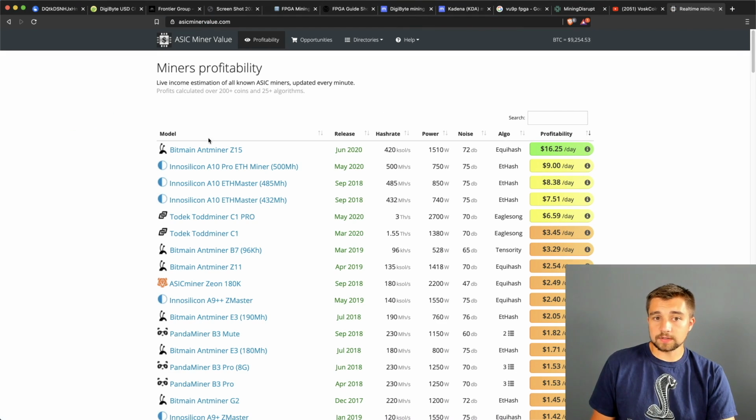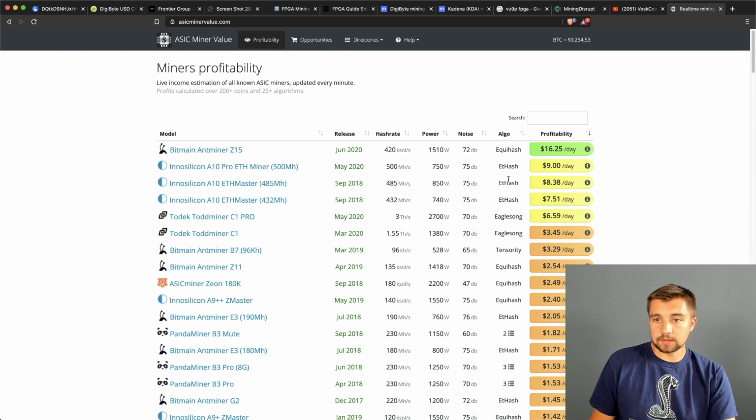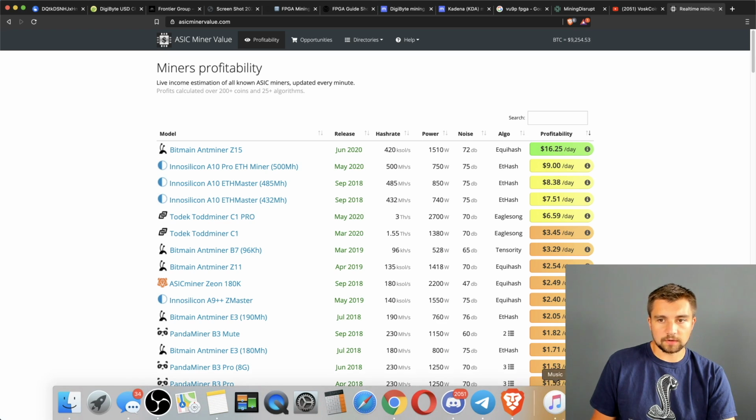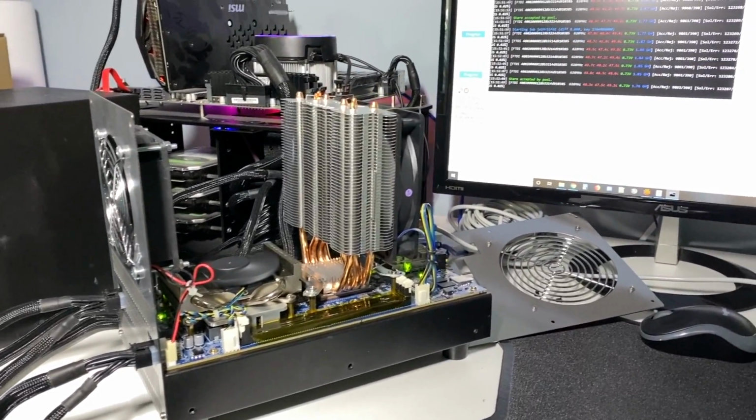All of these machines cost thousands of dollars and they're all making between nothing, losing money, to that one's an exception. This is going to go down pretty heavily very soon, trust me. So basically you're making between like $0 and $10 with these devices. So this is right in line with that.